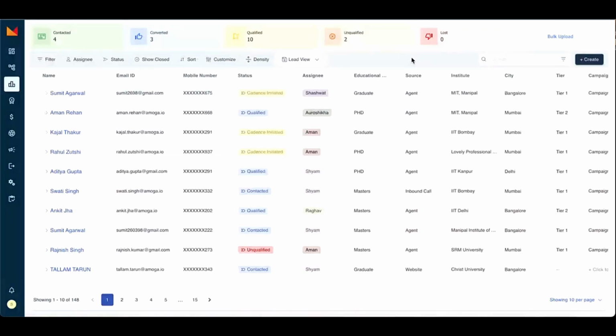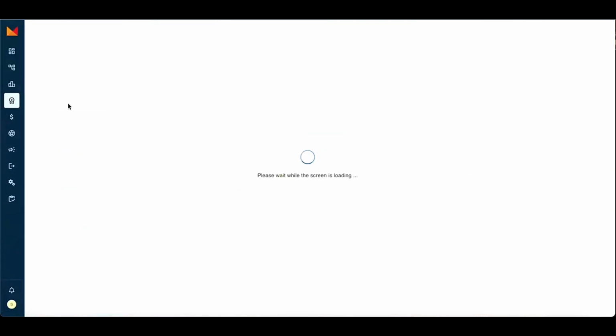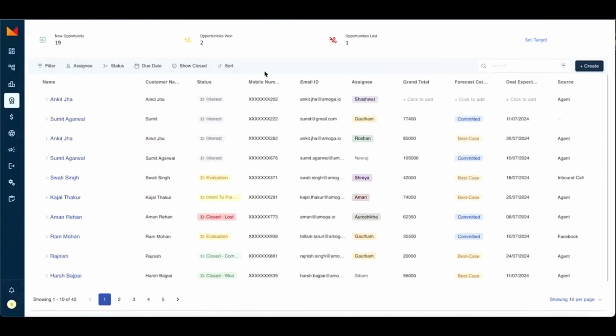Now, I'll take you through the different modules that we have built here in the sales CRM, related to the requirement, as and when we dive deeper into these modules. So first is our lead module, wherein all the leads come in. Then we have our opportunity module, wherein all the leads that are qualified after a certain stage will automatically move to the opportunity stage. Then we have a quotation module from which you can generate a quotation and also share it via email.